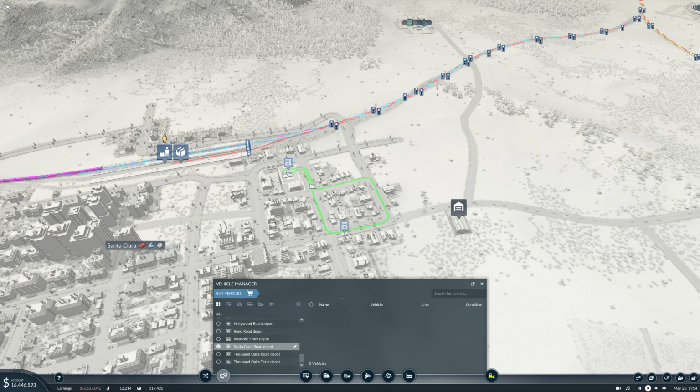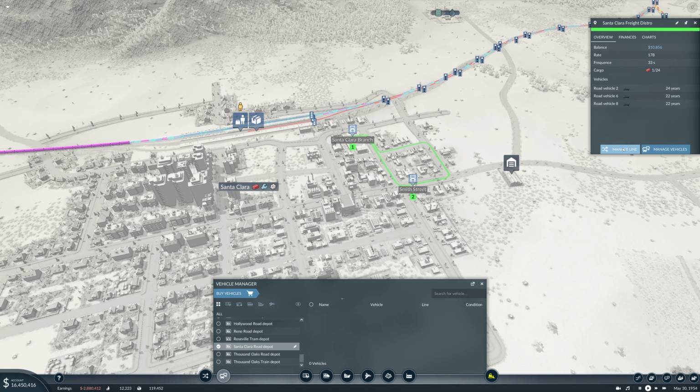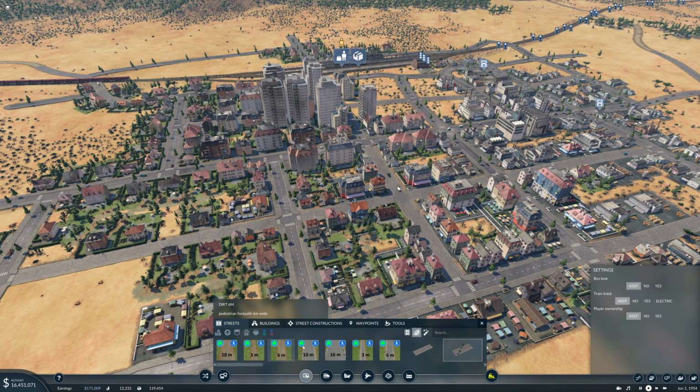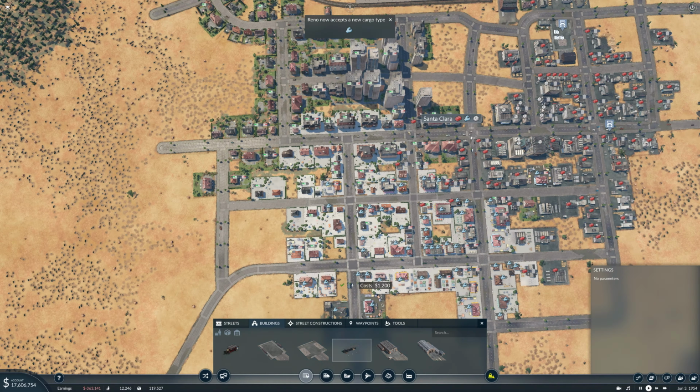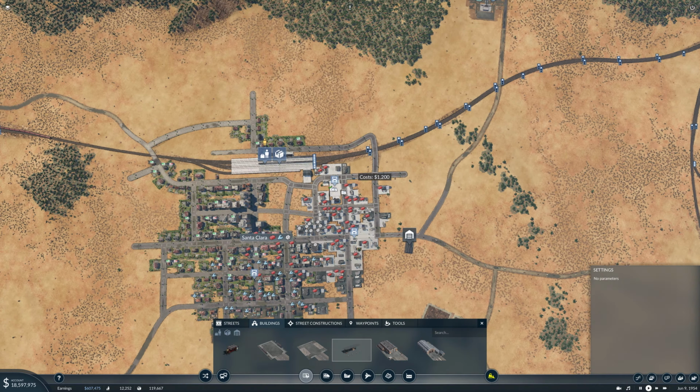Alright, next thing we're going to do is we're going to make some changes to our Santa Clara Freight distro network. So what we will do, I'm going to get I think just one truck unload stop over here. Hopefully that should cover off everything. Yeah, that should cover everything.